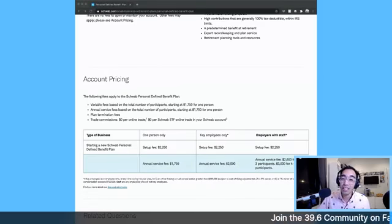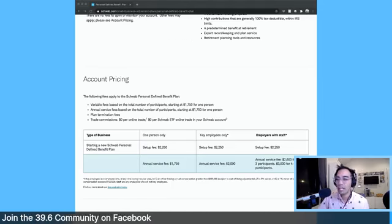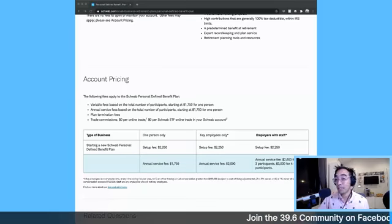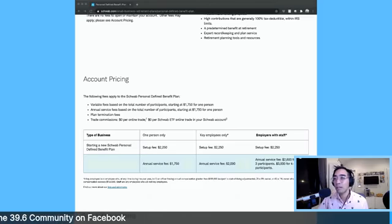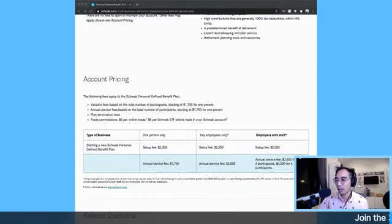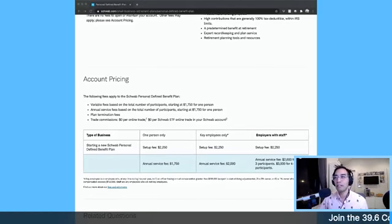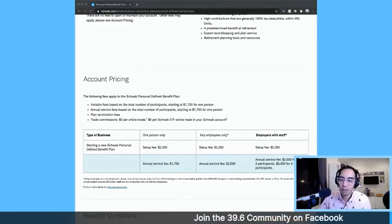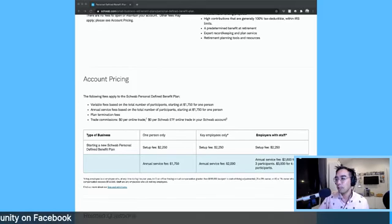If you're shopping around, there's a lot of people out there who do these plans for individuals. I don't know who they are because it's just hard to find them. But you should have this price as kind of a comparison. Now, this is like an off-the-shelf plan. I don't know anybody who has one. If you have one, please let me know because I would like to know how it works and how flexible they are with you. It's probably off the shelf. They probably give you basic information and basic numbers, and you just kind of do whatever. They might have specific investment choices for you. I don't really know. Or it could be completely self-directed. I don't know. But that's a good place to start price-wise.